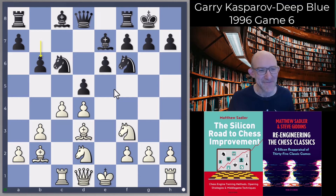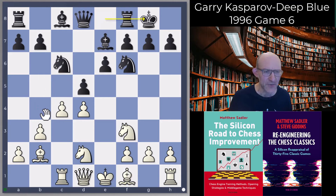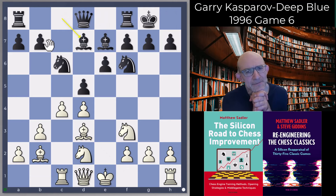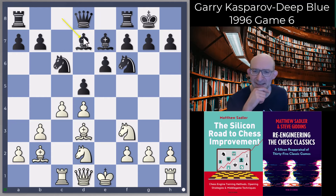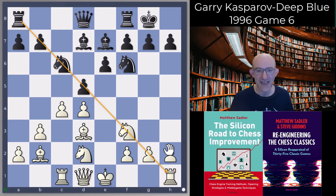Garry's Rc1 was pretty cunning. The idea of Rc1 was possibly to make Deep Blue a little bit nervous about playing b6, because of cxd5 opening up an attack against the knight on c6. Then in 'Behind Deep Blue' there's an interesting comment: because Deep Blue played Bd7 here, it said 'the fact that we'd never let Deep Blue play this opening became immediately obvious.' Deep Blue was supposed to develop its light-square bishop to b7, but after being taken out of the book by Garry's transposition, it moved the bishop to d7 instead. Deep Blue liked to put its bishops on open diagonals and didn't understand that sometimes it's acceptable to put the bishop on a closed diagonal as long as the option to open it existed.